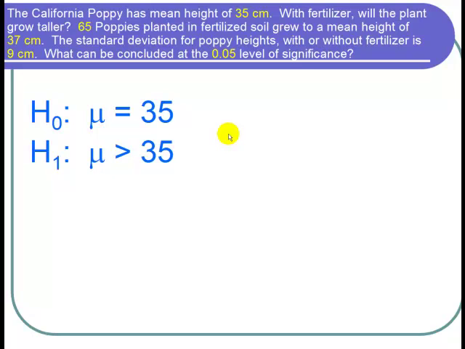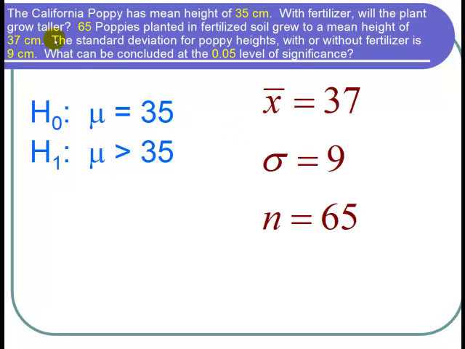So now let's write down the cast of characters. We have that the mean for these poppies was 37 centimeters. We have that the standard deviation for all poppies, not just these 65, but for all poppies is 9 centimeters. So σ, the population standard deviation, is equal to 9. We're testing 65 poppies, that's a sample size, n is equal to 65. We want a 5% level of significance.